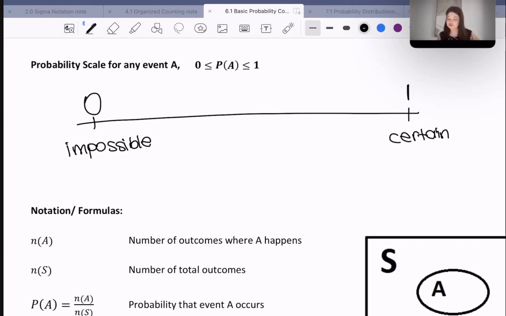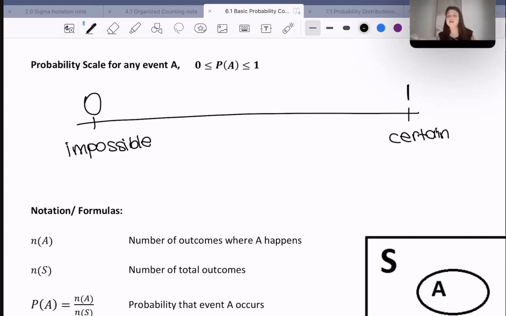Now, what about something that's certain to happen? Well, it is certain that if I roll a die, I will get a number, right? If we're asking what's the probability that if I roll a die, I'll get some number, well, 1, right? It's certain to happen. Or even if we just limited it to what are the chances that I will get a number that's either 1, 2, 3, 4, 5, or 6? Well, again, that's also certain. It's definitely going to happen. Or what's the probability I'll get either a heads or a tails when I flip my coin? Well, that's certain, right? The only choices are heads or tails, so it's got to be one of those things. There's no third outcome, there's no third side on our coin, right? And so that's important to keep in mind.